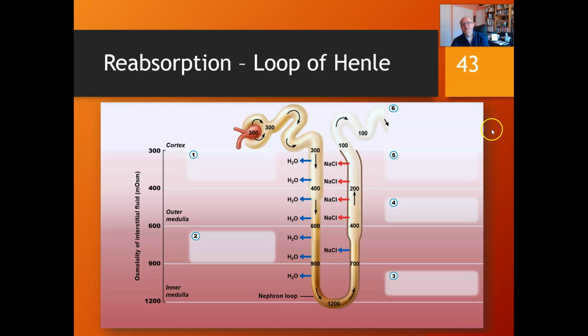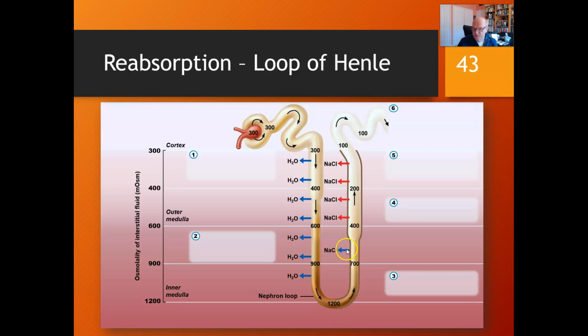So this slide here is talking about osmolality. So anywhere that's equal in number is equal in concentration. And so if they're equal in concentration, you're not going to get any net movement. It's only going to get net movement of either water or solute when there's a concentration gradient. Remember that? So we're equal here. So the concentration of the fluid leaving the blood is the same as that in the blood, and all the way through the proximal convoluted tubule, it remains relatively constant.